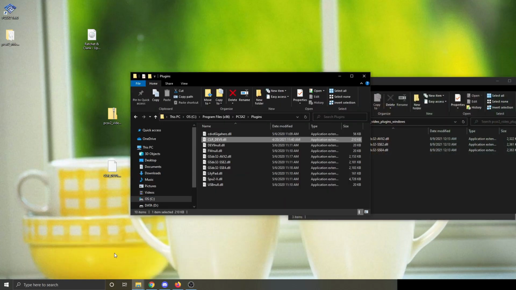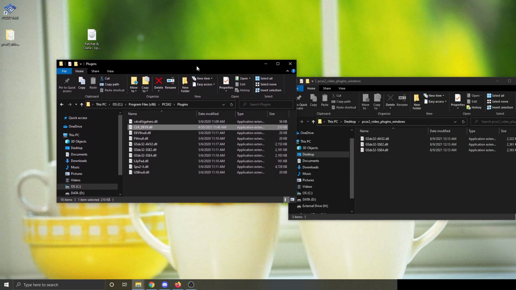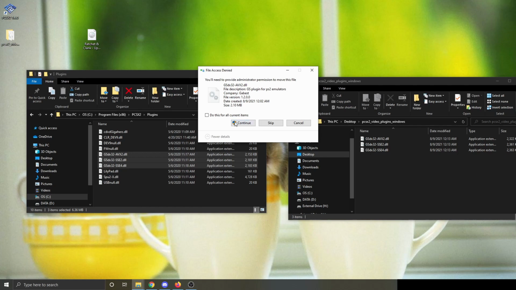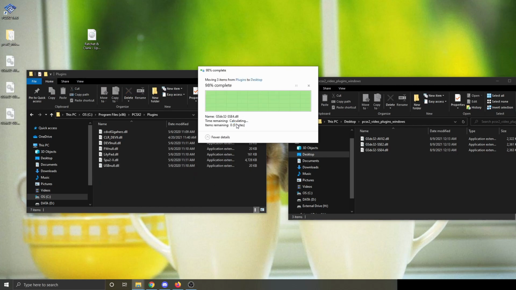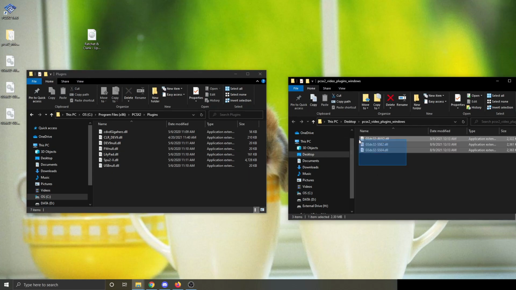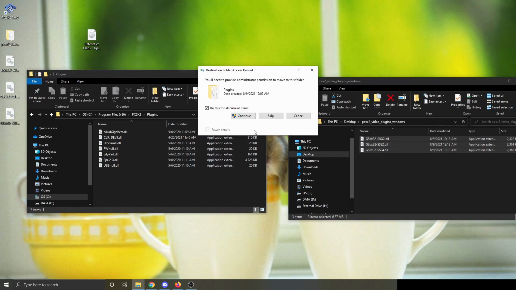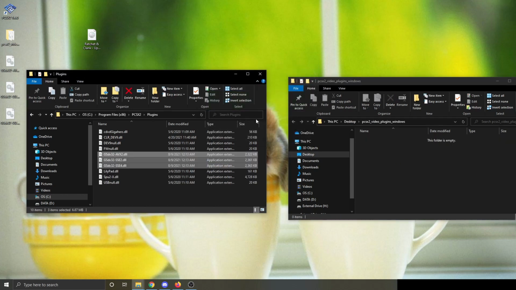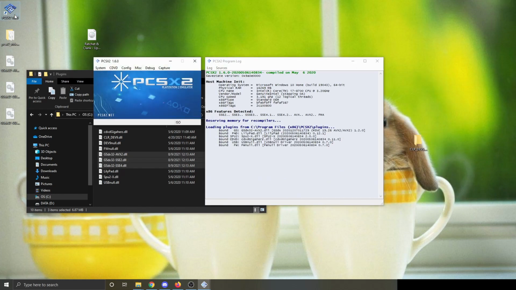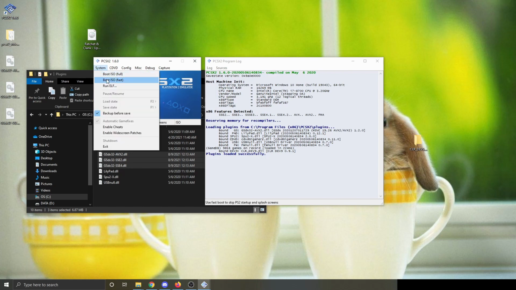Next, we're going to go back to the PCSX2 plugin folder. Now, this part is very important. Do not delete your old plugins. You will need them later, so we're just going to move them somewhere safe. Okay, continue. Now we're going to move these plugins into our plugins folder. Start up PCSX2 and boot it up.